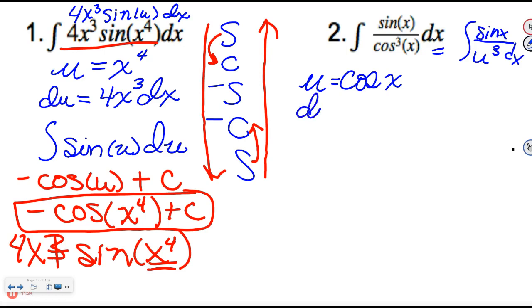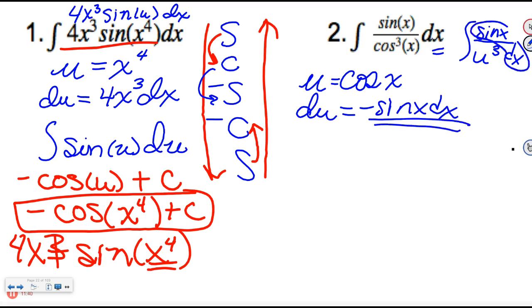So then I do the derivative of u. What's the derivative of cosine? Yeah, I'm going this way. So it'd be negative sine x dx. Riley would feel really good about his u choice because his du is almost exactly what he needs, right? What's the only thing I need to do to fix it? Yeah, a negative correction. I wouldn't call it a fraction, but I would just go like this.